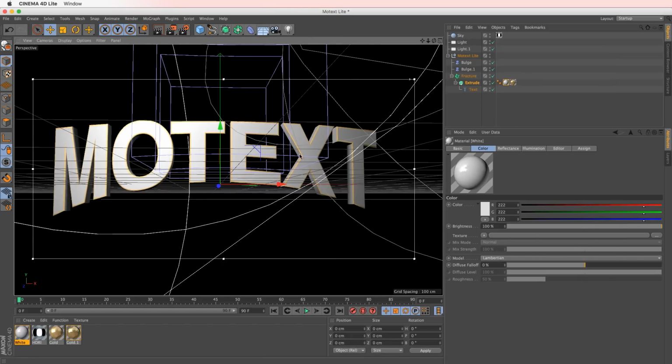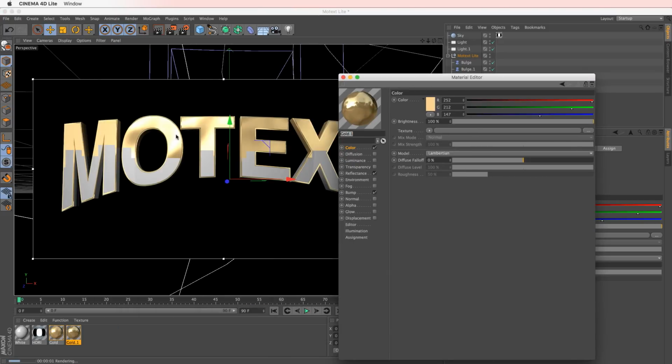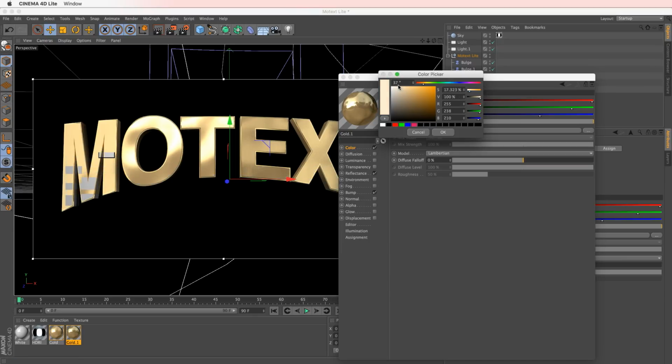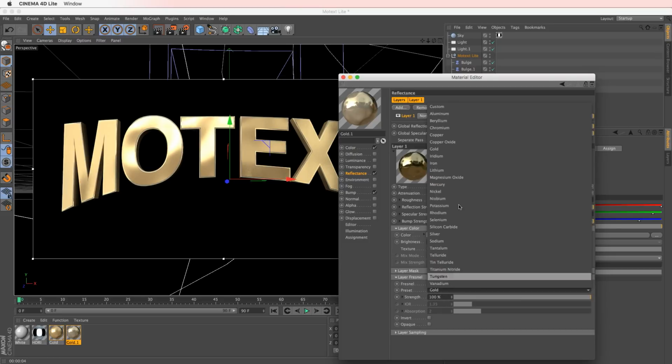So now we have a nice highlight here, picking up on our edges. Now, even if we were using gold and gold, so gold on gold, what I like to do to really let that highlight glint on the edges is go ahead and make this almost white, and go into our Fresnel, and instead of gold conductor, we'll use something like iron.